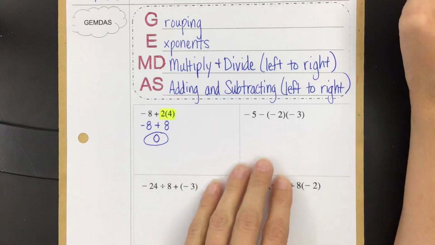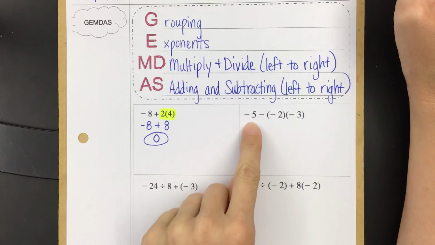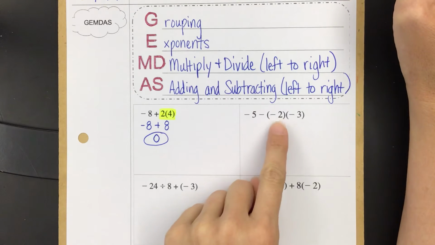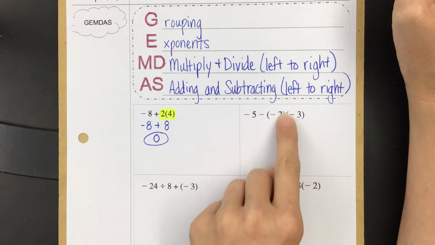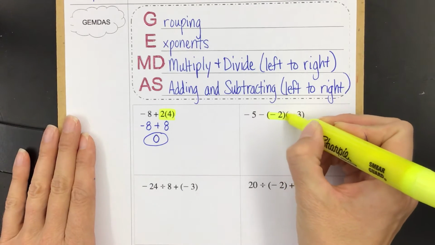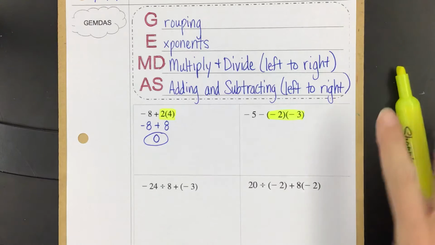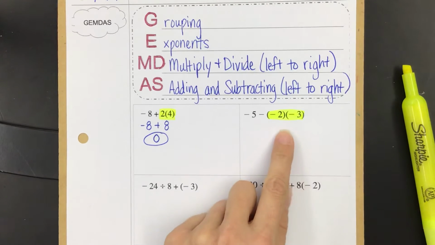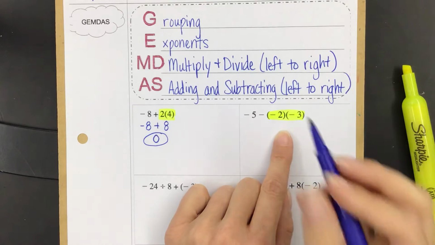Let's see what's happening here, because there's a lot of symbols. I want to make sure we don't get all jumbled up. This is -5 minus -2 times -3. So because this is multiplication right here, whenever you have two sets of parentheses touching each other with no symbols in between, we always assume it's multiplication. So we're just going to do this operation first. So -2 times -3 is what? Say it out. +6. Good.